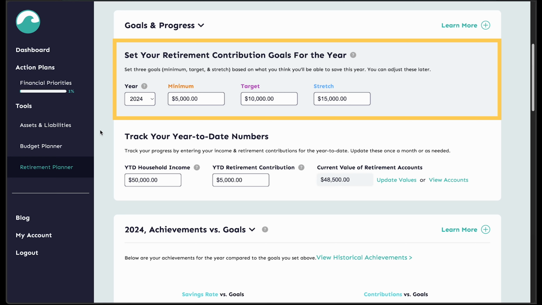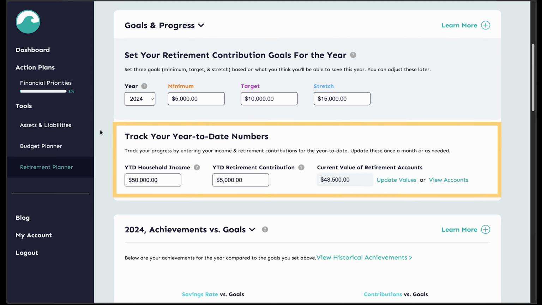Finally, there's no reason you can't adjust these at any point in the year, but keep in mind that these numbers are really just for you. If you're halfway through the year and you realize there's no chance of hitting your goals, if making some adjustments helps motivate you, go for it, adjust away. But whether you under or overachieve on these goals, nobody's going to reprimand you or give you a gold star. Personally, I like to put my best guess forward at the beginning of the year and see how it all plays out. By not changing the goals, it gives me a better sense of how realistic I am at the end of the year and helps me when I'm setting goals for next year.